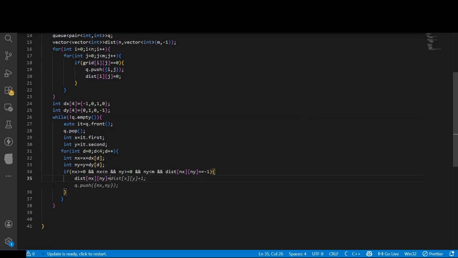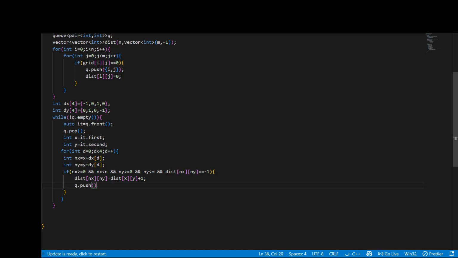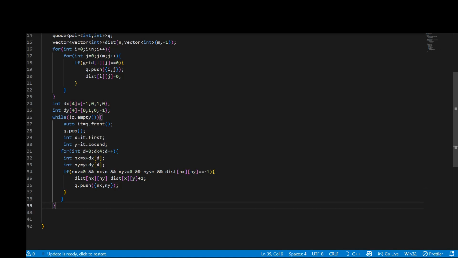We need to add 1 to the distance of the parent node, that is distance of nx, ny equals distance of x and y plus 1, and also we need to push it inside the queue, q dot push nx and ny. And that's done. This time we will print it.